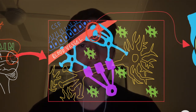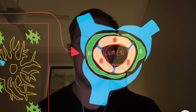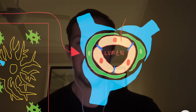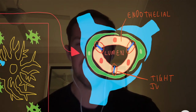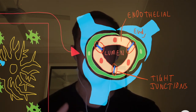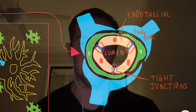What we have here is a cross-section of a blood vessel. The inside is where there would be blood cells and other molecules, aka the lumen, and the actual blood vessel itself is made up of endothelial cells. Between endothelial cells of capillaries in the brain, there are tight junctions that are formed, aka the endothelial cells are packed together very tightly, which prevents certain molecules from leaking into the brain from the blood. On the outside here, we have the end feet of astrocytes, where the astrocytes talk to the capillary. We think that astrocytes act to support the endothelial cells in maintaining these tight junctions and signal for the endothelial cells to form these tight junctions in the first place.